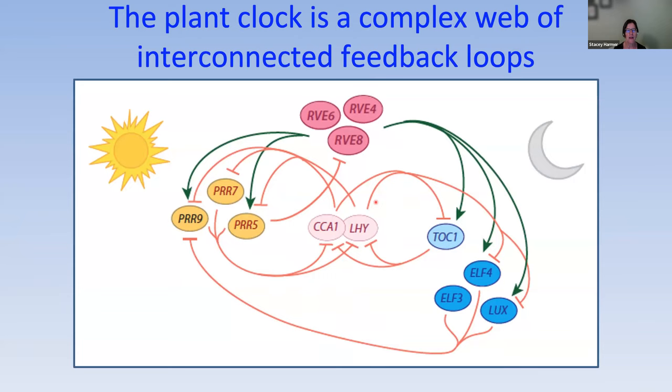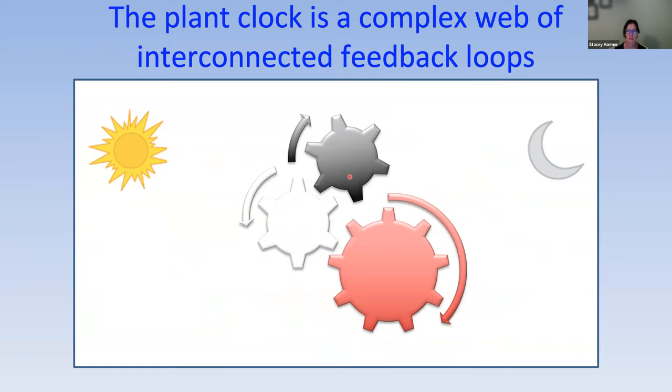And these are, I'm showing here a bunch of plant-specific transcription factors that are controlling each other's expression, turning each other's expression on and off in this complicated web. And this is what makes up the oscillator itself. And for most of today's talks, we don't really need to think too much about this. So we'll go back to the schematic diagram.